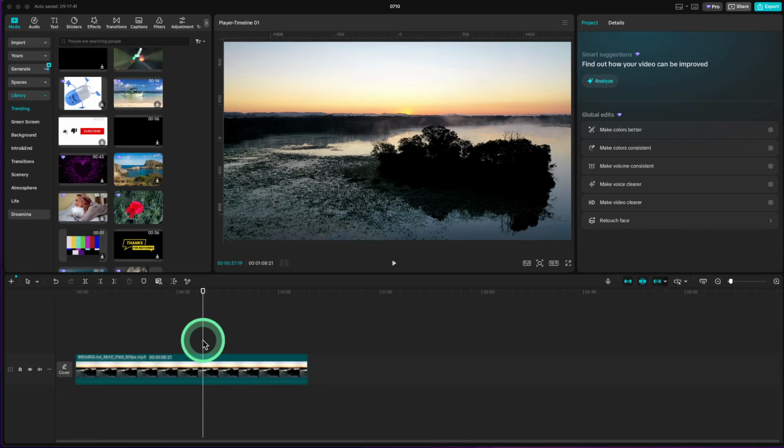In today's video, I'm going to teach you how to use Chroma Key in CapCut. Chroma Key is an incredibly powerful tool that allows you to remove a specific background color from your video, most commonly green or blue, and replace it with any background you choose. Whether you're creating a cinematic scene, a fun project, or professional content, Chroma Key can help bring your vision to life. And the best part? CapCut makes it surprisingly simple.